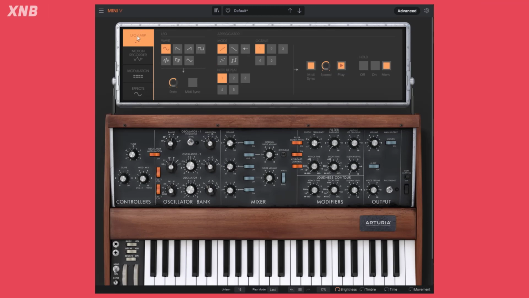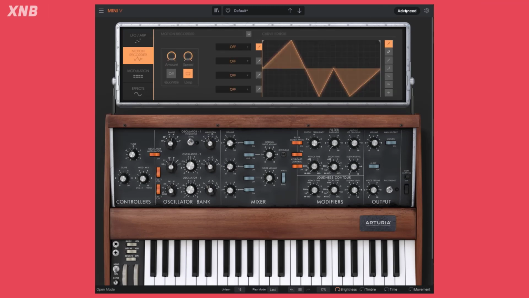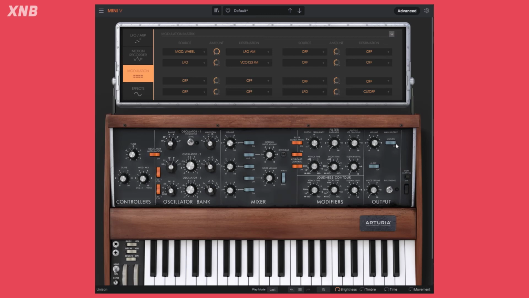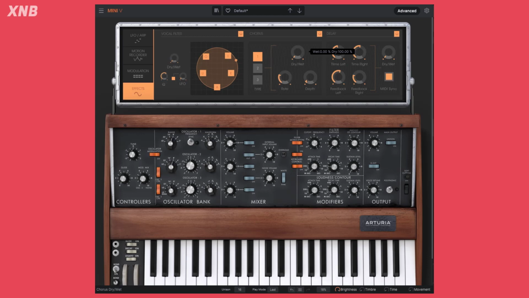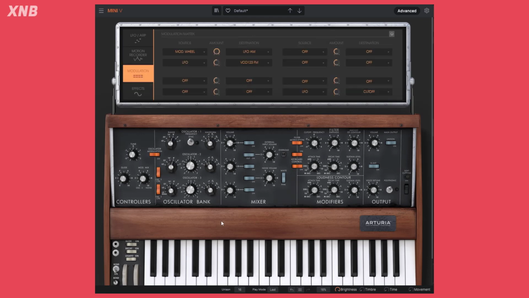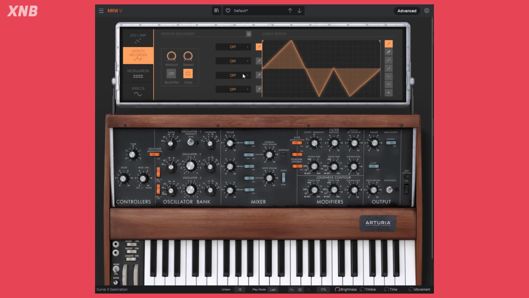Okay, so now that we know how this works, I'm going to go to the motion recorder. And this one looks challenging, it's just weird to look at, but it's very simple. So I'm going to go back to the default template that we've been using, and I'm going to disable this. I'm going to do a little bit of unison, just like we did before, to get something a bit better, and do a little bit of chorus. If we play something, it still sounds very crappy, but that's fine.